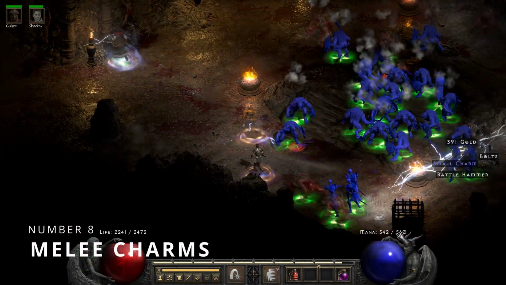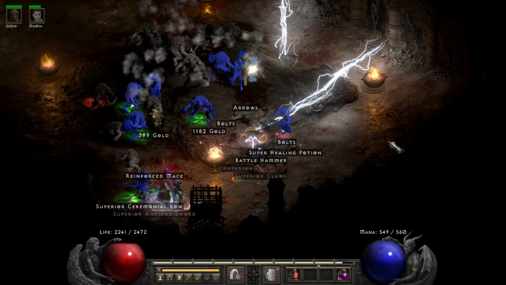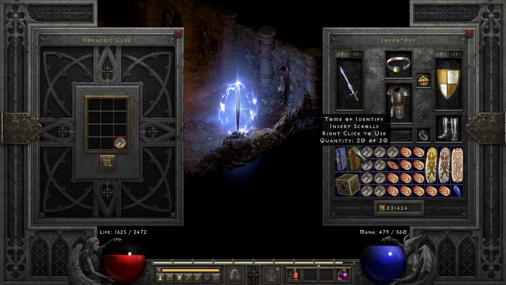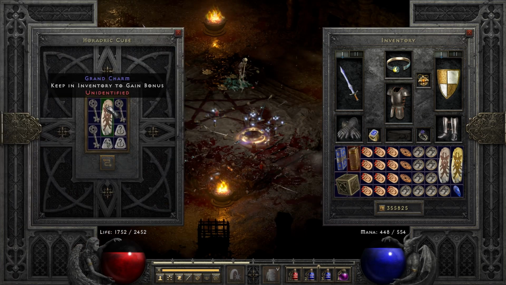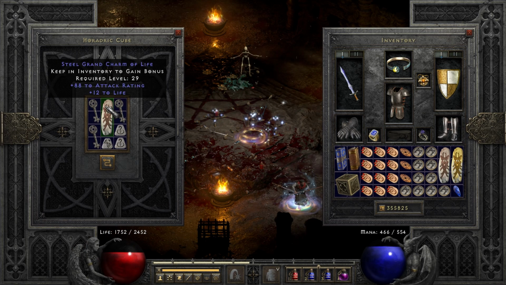Number 8. Melee Charms. We move on to melee charms next, and we have 2 pretty similar finds here in their own respect, even though their sizes do vary considerably. First we have a small charm with 27 to attack rating and 18 to life, very good rolls on both stats, and to pair with it we have a grand charm with 88 to attack rating and 12 to life. Much lower on the rolls, but still as useful in essence.